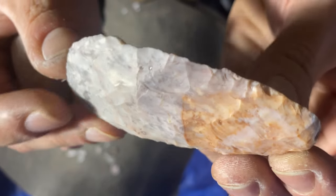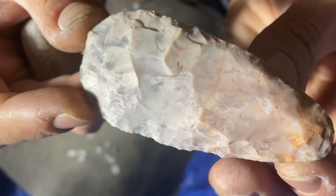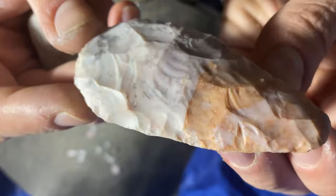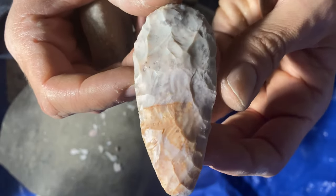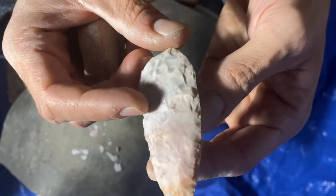This is what it looks like right now. Time for the pressure flaking stage. Try and get everything nice and regular, balanced. Get a somewhat decent pressure flaking pattern in there.